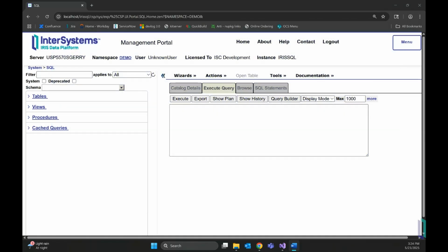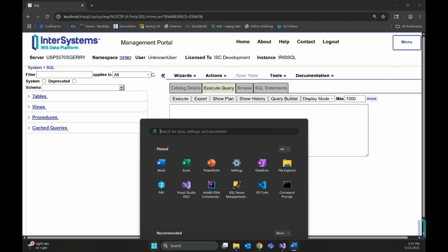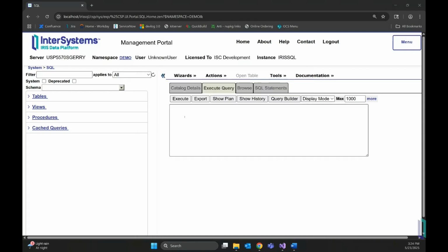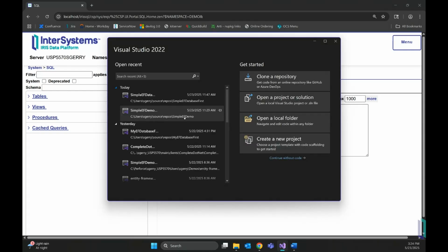Okay, the first part is going to be a code-first demo that models blogs and their associated posts. So for a code-first demo, we're going to start with .NET code, and then we will use that to write objects, and then model those in IRIS as SQL tables after.